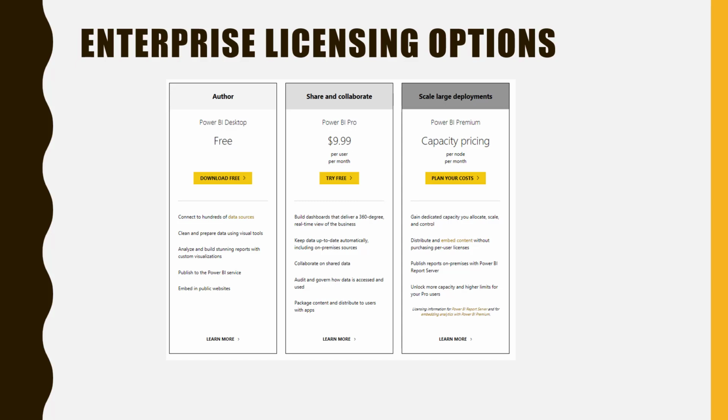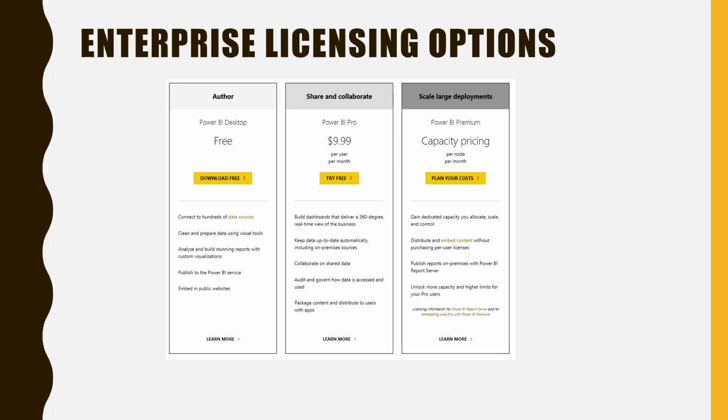We've got Power BI Pro, which is about $10 a month per user. You really get a lot of features, a lot of functionality out of that. But just make sure you do understand that anyone that is going to consume reports that use those features is going to be required to have a Pro license.